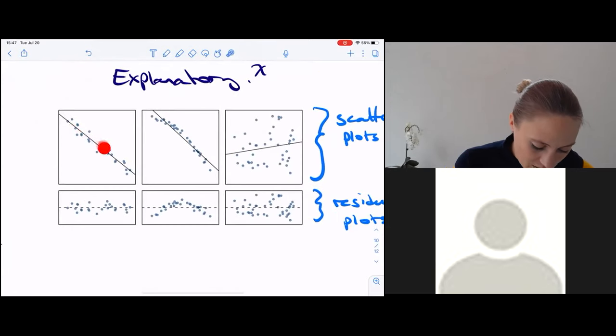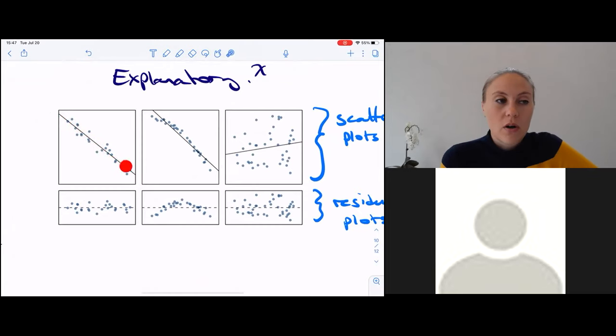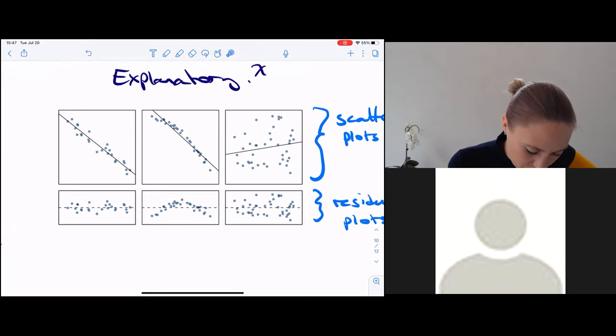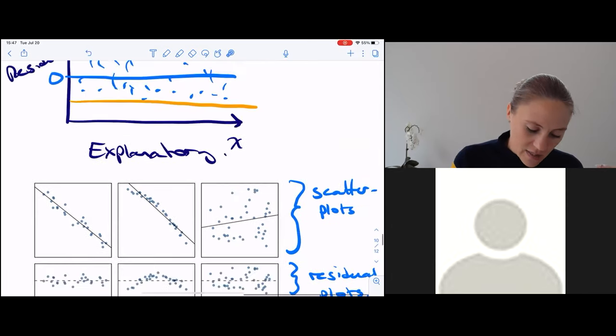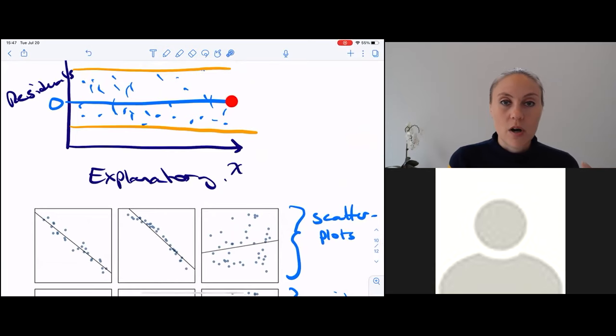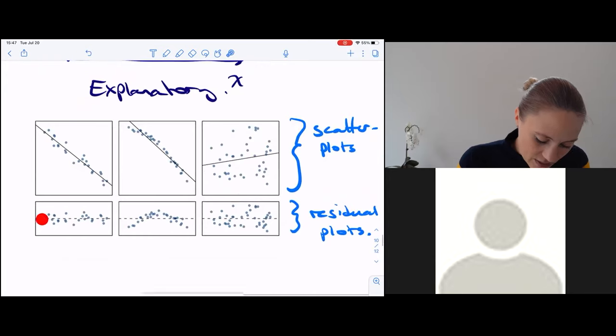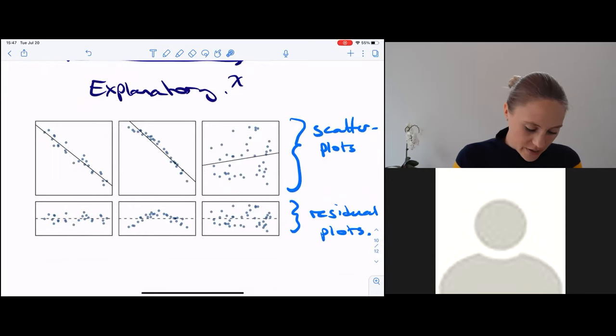So just looking at these without kind of knowing anything else. Okay, so if I looked at this data, even if there was no line here, I would call it linear. And I think a linear model is appropriate. And sure enough, looking at the residual plot, it looks pretty good, right? It looks like there's even random scatter around zero. And notice how there's a little dotted line here. That's the same as this line that I put on here. It's very common. In fact, I don't know if it will produce a residual plot without it. So anyways, that's nice just as a kind of guide. Okay, here's zero. And I'm seeing just kind of even random scatter around zero.